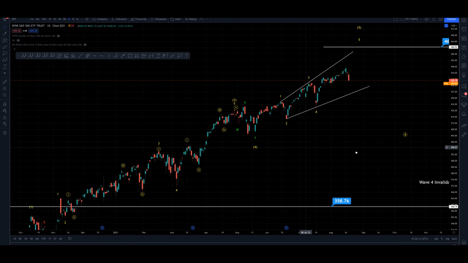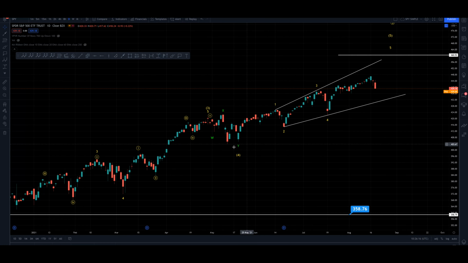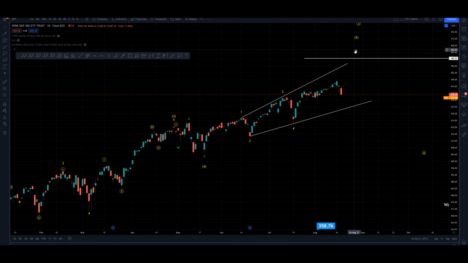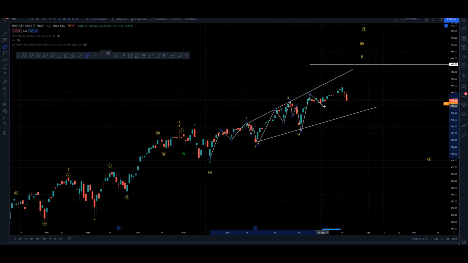So what I think is happening since our intermediate wave 4 correction to here is that we've actually been working on something called an ending diagonal into our 5th wave. So what we'd expect to see in an ending diagonal is a series of 3 wave structures, zigzags specifically, where we will come up and do a series of 3 wave moves which will take the form of zigzags until we complete, and then we will fall and break this wedge pattern.